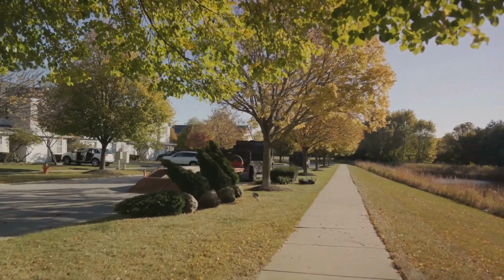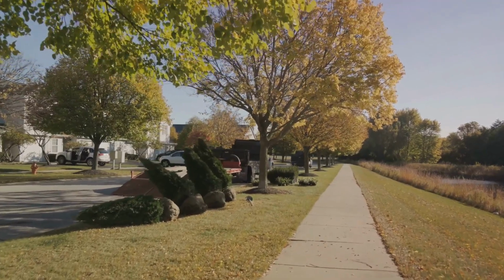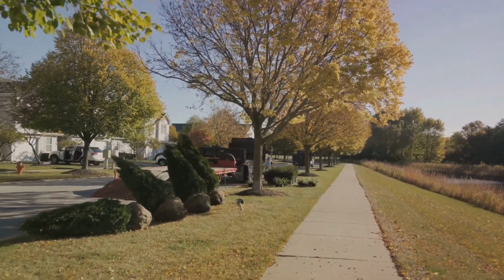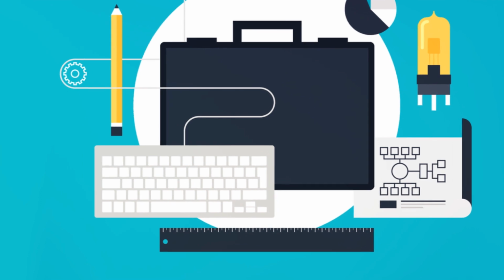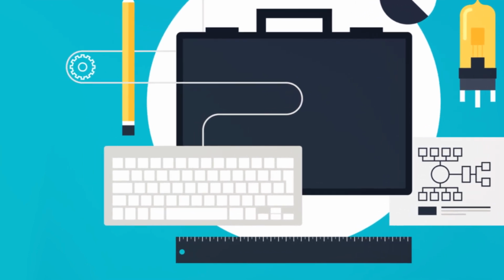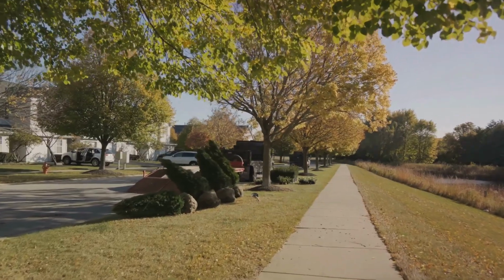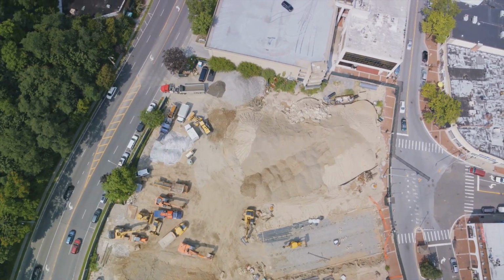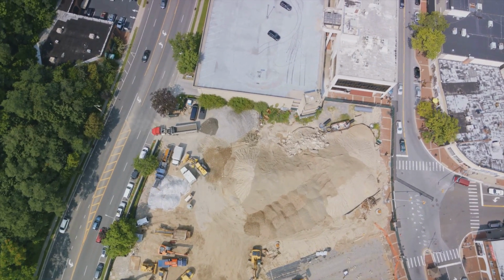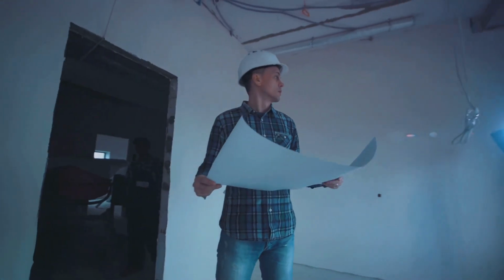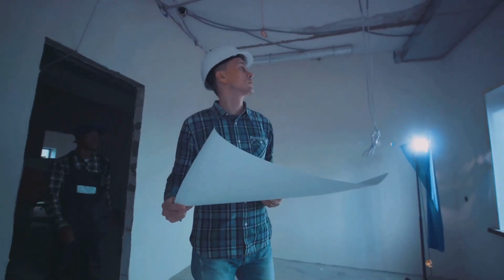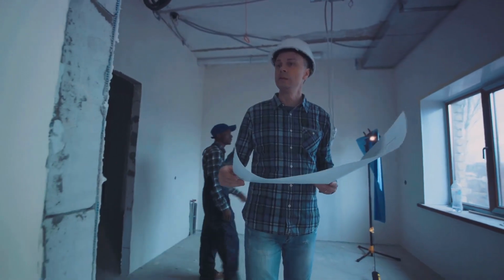Simultaneously, the exterior landscaping is taking shape. Trees are being planted, pathways are being laid, and the parking lot is being paved. These activities too are managed using multiple successor logic. While the trees are being planted, the pathways can be laid out. While the pathways are being worked on, the parking lot can be paved. This way, each task progresses without waiting for the other to finish, creating a harmonious flow of work.